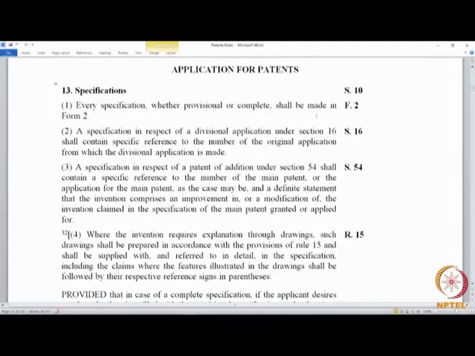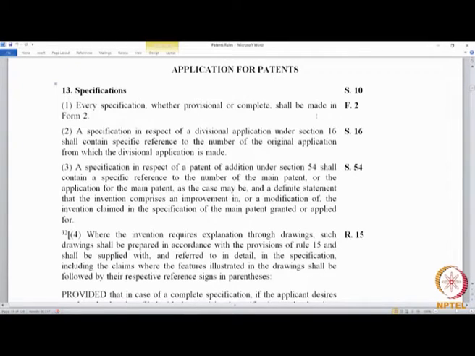What happens if the complete specification is filed? This 10.7 gave you a leeway to include a part of an invention which the inventor came up with after filing the provisional specification, to include that part in the complete. So, from the date of filing the provisional, if you make developments or improvements to your invention, you could still cover those developments in your complete specification by a separate claim.